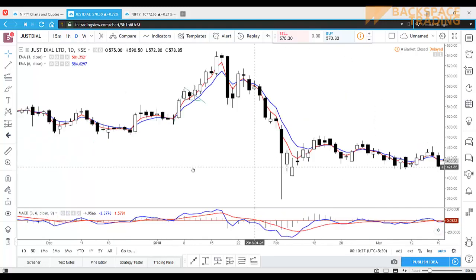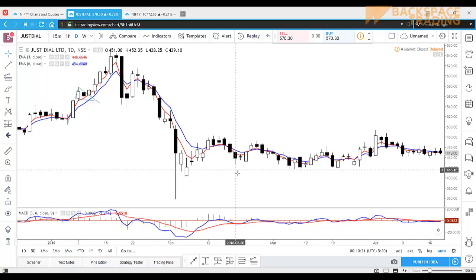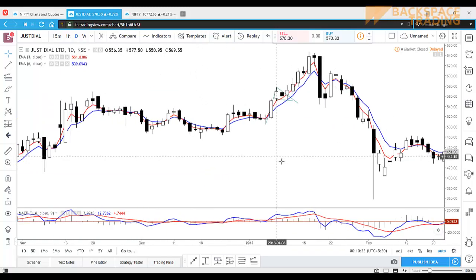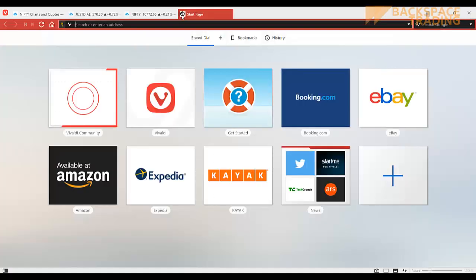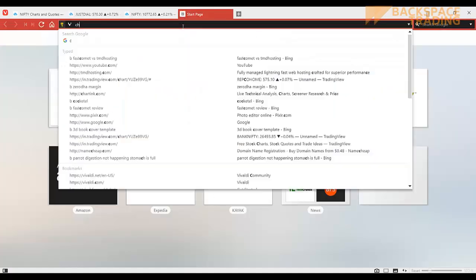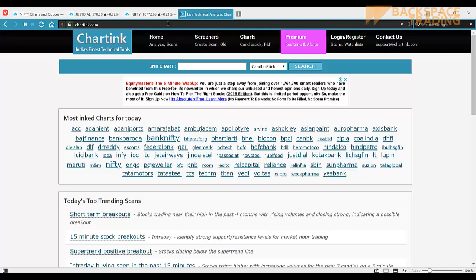Alright, now this is your inside bar trading methodology. Now you have around 2000 stocks, right? You are here obviously to know how to select stocks, right? So let's do that. Knowing all these principles, let me go to a new tab, chartink.com. You remember this site, right? You already know it.